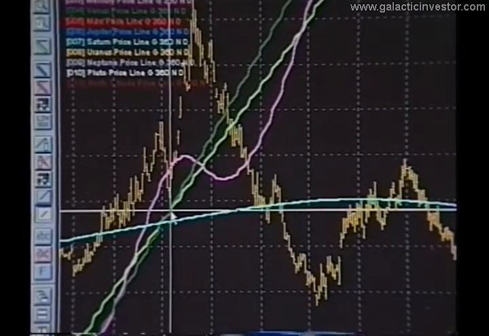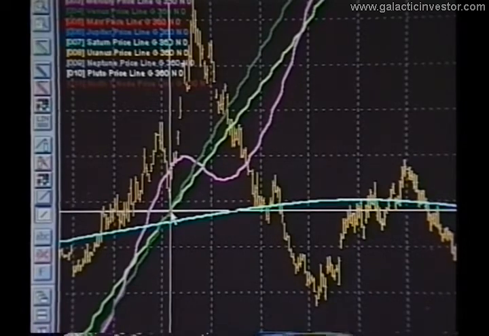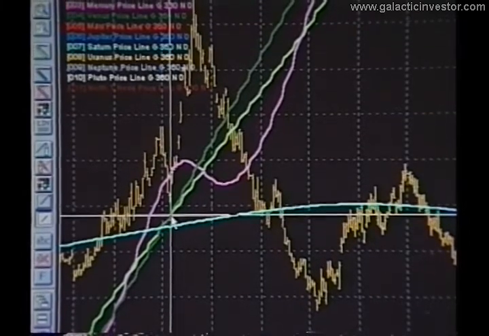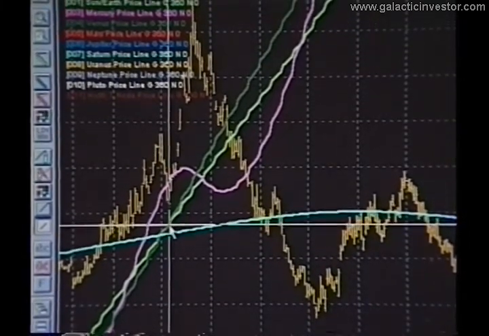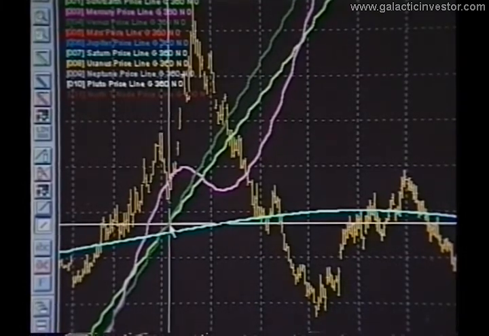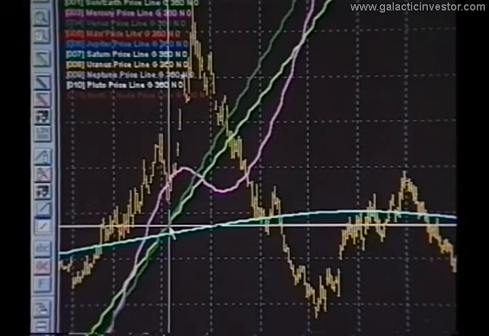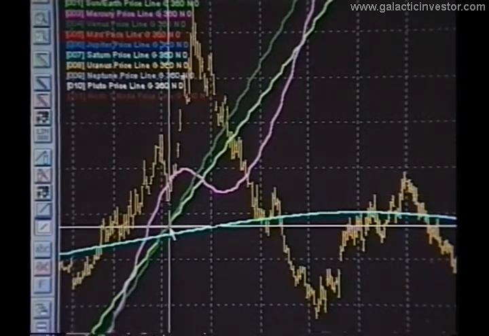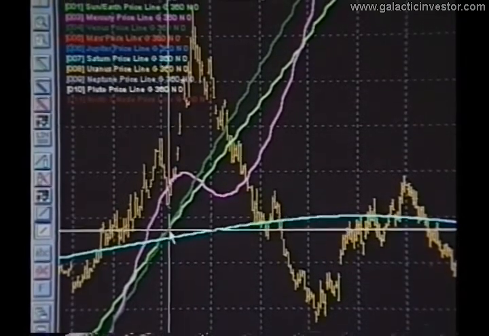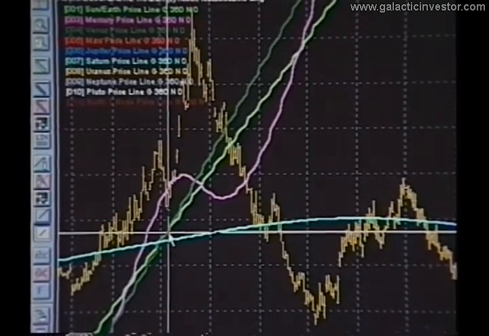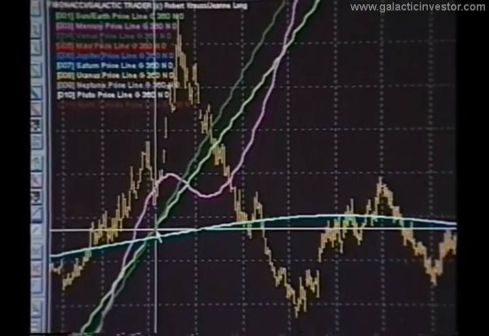Now, I'd be willing to bet that if I was looking at the July wheat contract on that day, and this is December this year, if I was looking at the front month, the contract where the volume was, that spike low was exact on that aspect. So when you're trading, you only want to look at your closest month. You always want to look at where the volume is. And then if you're trading the December, you just need to correlate the difference between your current month and your December future and add the difference.